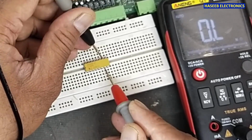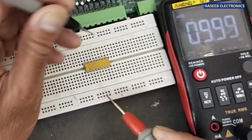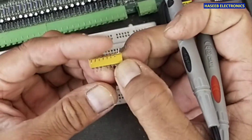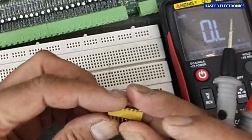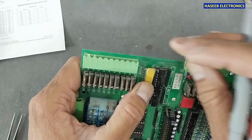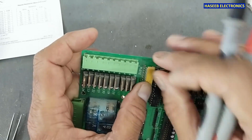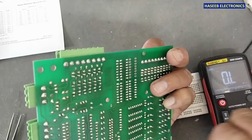For example, if any one resistor is not giving good resistance or it is devalued, we have two options. For example, if our last resistor is not working, we can remove it from the board and use the other resistors, and we will use one resistor in the same place in the PCB. For example, this resistor network is damaged, so we can remove the last two pins and keep all the other pins, because all other resistors are good. So we can install just one resistor in the last point and it will work normally.